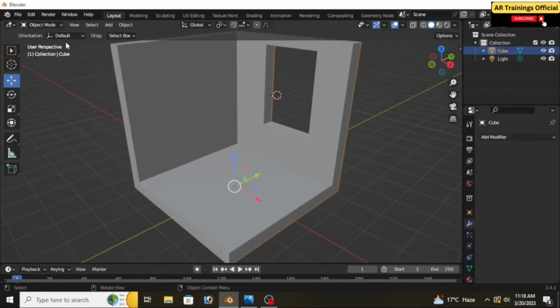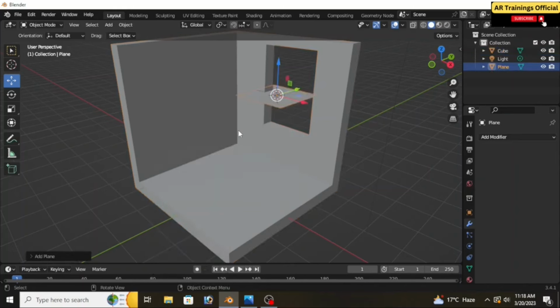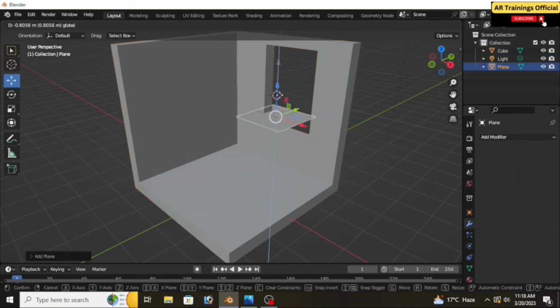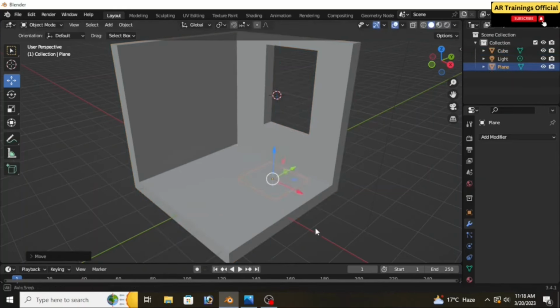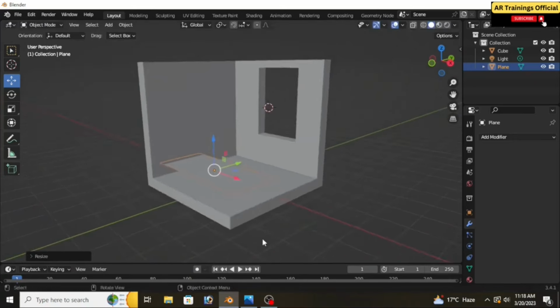Next we are going to make a wooden floor. So going to mesh again, Shift A, add a simple plane. Now you can tweak this plane according to the requirement. You can play with the x, y and z direction. Simply GX for moving in the x direction, GY for the y and GZ for the z direction.